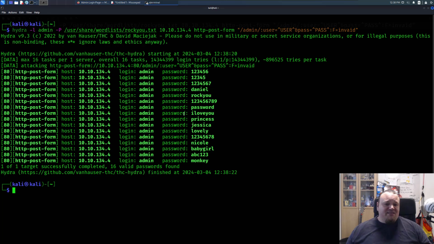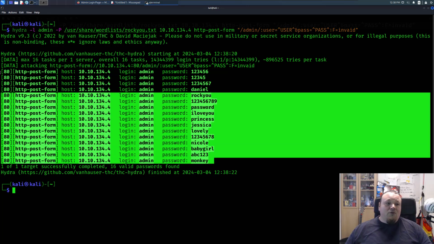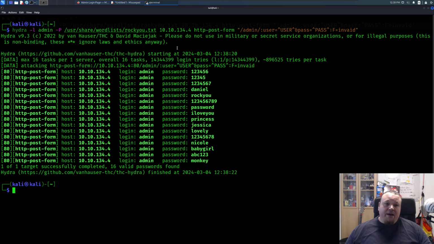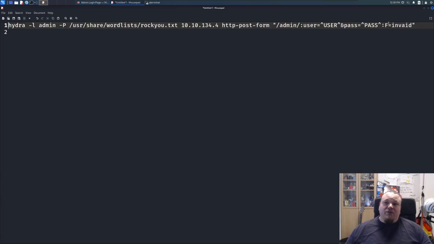So basically, it will say it found all these passwords, and none of them will actually work. This is a typical wrong thing by Hydra, and it has something to do with this. It says invalid with an L. So please pay attention to what you type when you use the command.